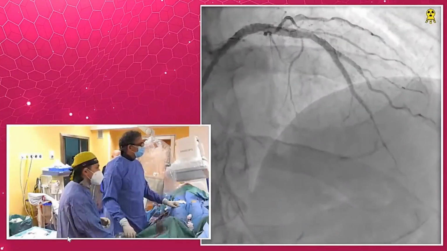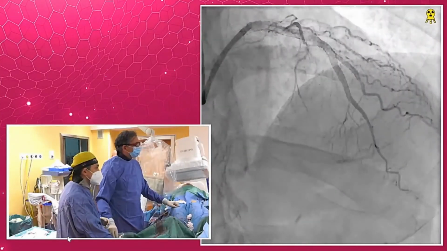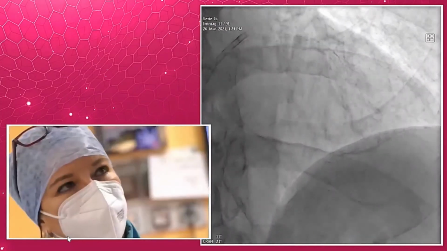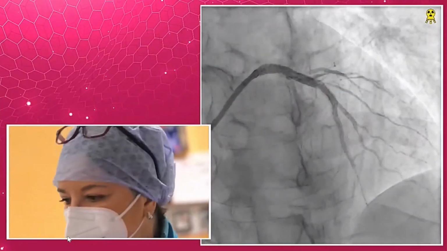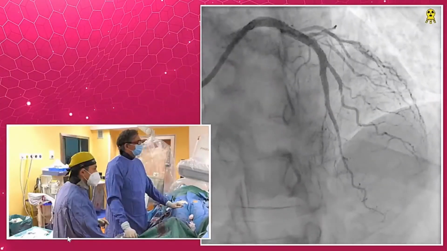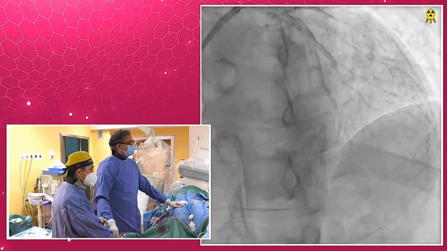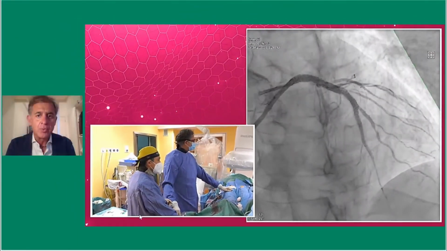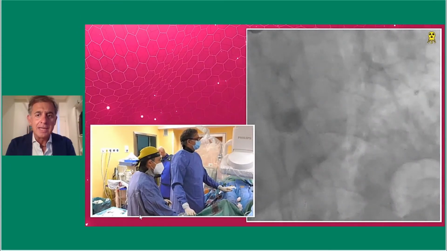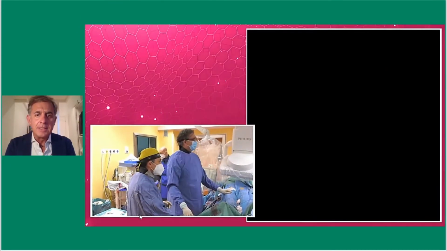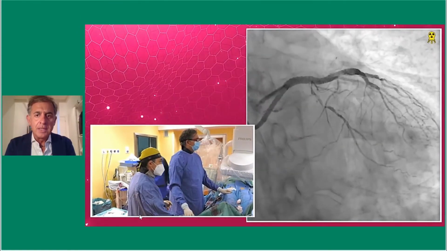This is a Launcher. We can also do 2 millimeter, but we were able to do it with 7 French with the 1.75. This is the final result after stent implantation at the bifurcation, proximally the left main and diagonal, and this was a really good result.